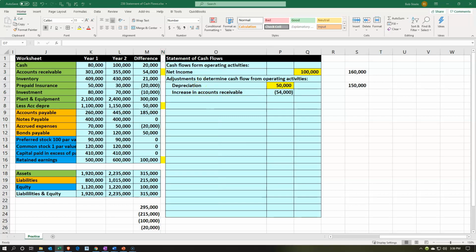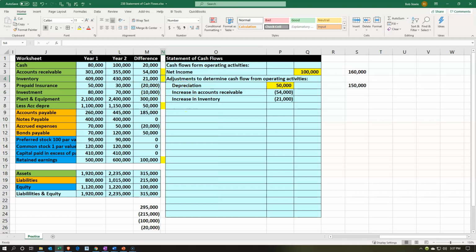And then I'm going to say increase in inventory. Now notice I'm going to say increase or decrease based on what happened. If you want a generic worksheet, you just say change in these accounts. But then you want to go back and give further detail saying increase or decrease. So this one went from 409 to 430, so there's an increase. So again, we're going to use the same rule and decrease the cash flow, applying the same rule we just thought through with another asset type of account. I'm going to make that yellow.